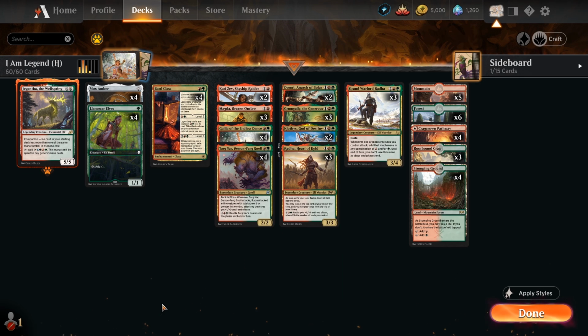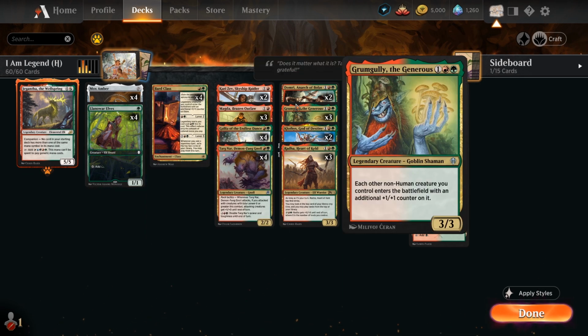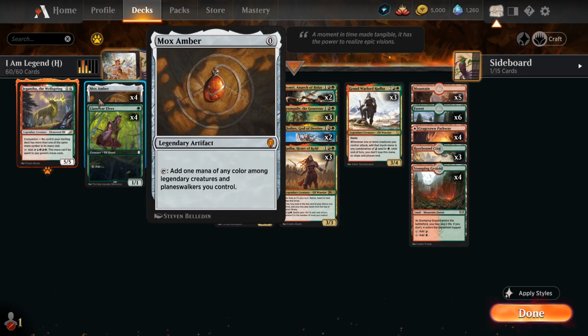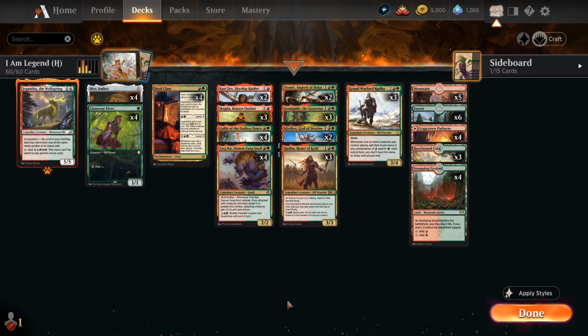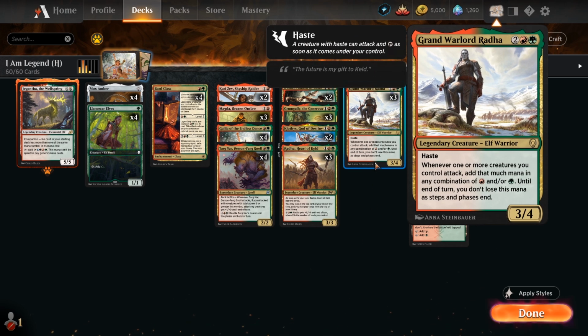in that regard. Because you can actually go turn 1 Llanowar, turn 2 Domri, tick up, play Mox Amber, play a 2-drop. So you can play a Bard class, something like that. It's really solid. Finally, Grand Warlord Radha, 4 mana 3/4 with haste.